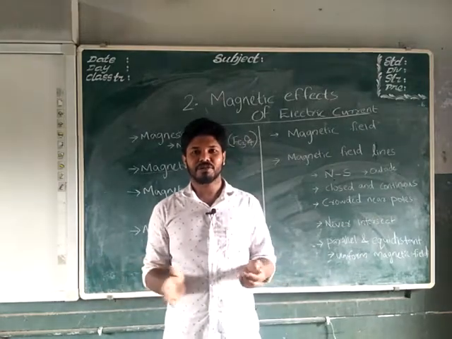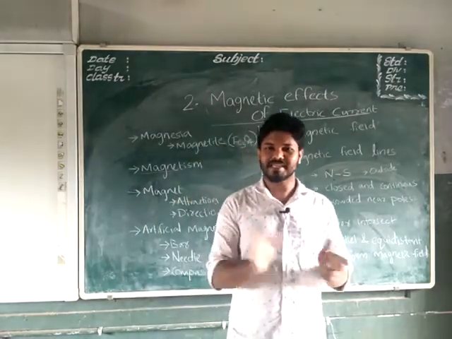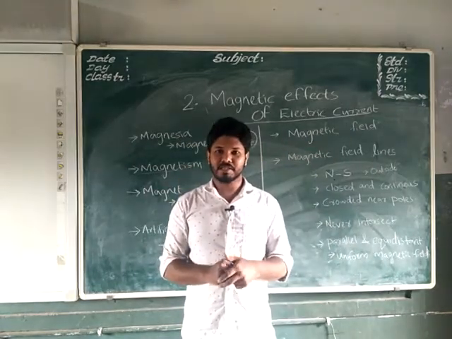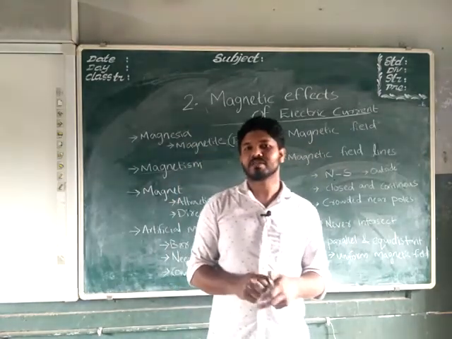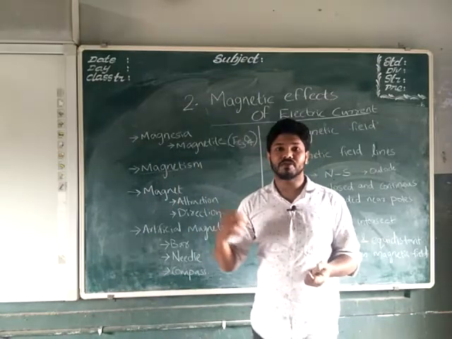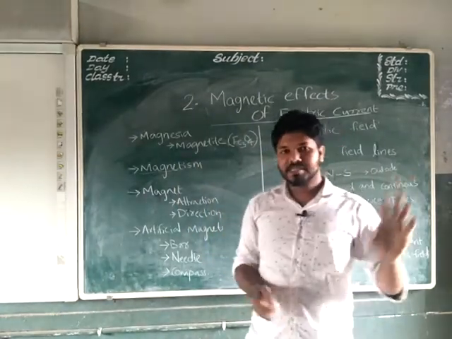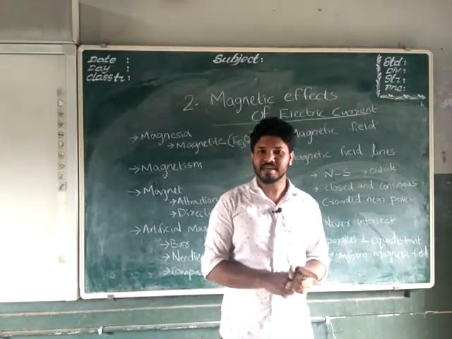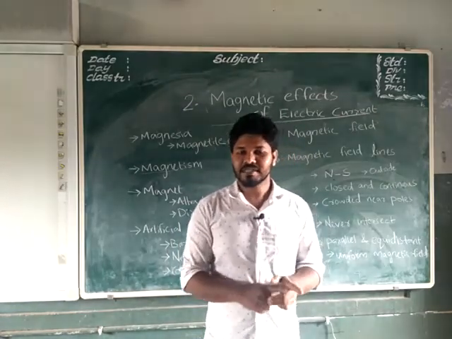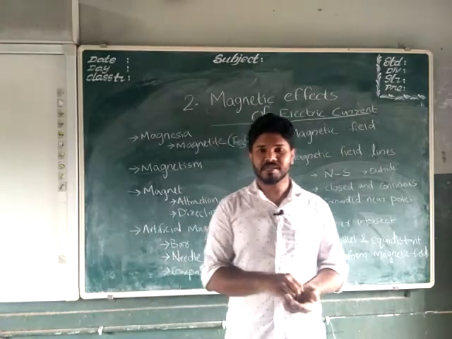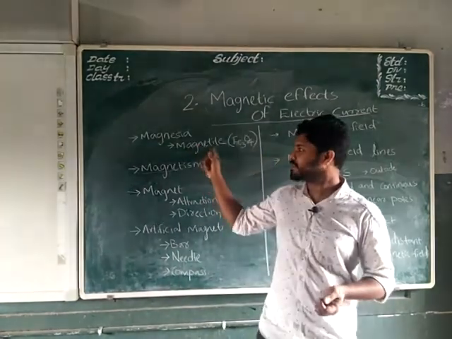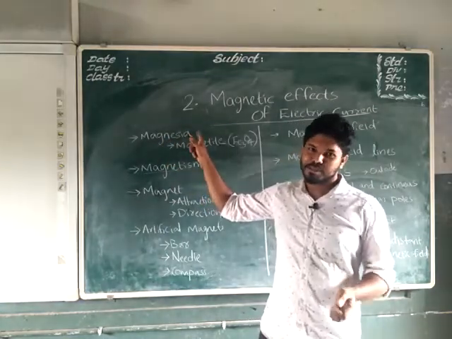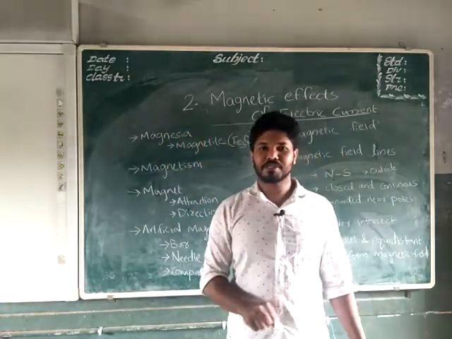Let's move to the history of magnet, how magnet is formed. See, there are two possible cases behind the naming of the magnet. First one is that it was first found in a district called Magnesia in present western Turkey, and hence it gave the name magnetite from the Magnesia district. So it is one of the possible cases.